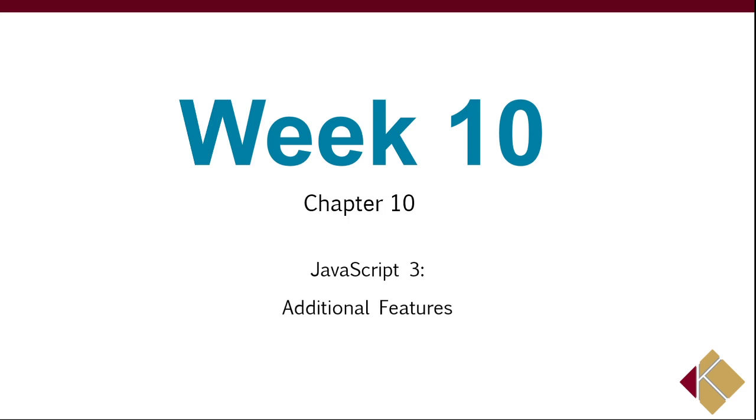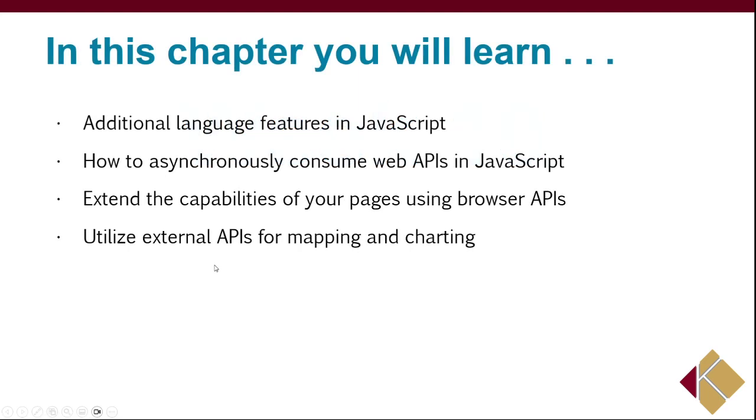This week we are going to go over some final stuff about what's called vanilla JavaScript, which is just your basic JavaScript. That's basically going to be some additional language features, so things like array functions, prototypes, objects, stuff like that. And then also asynchronous APIs, and then browser APIs and external APIs. There will be some caveats to the externals.